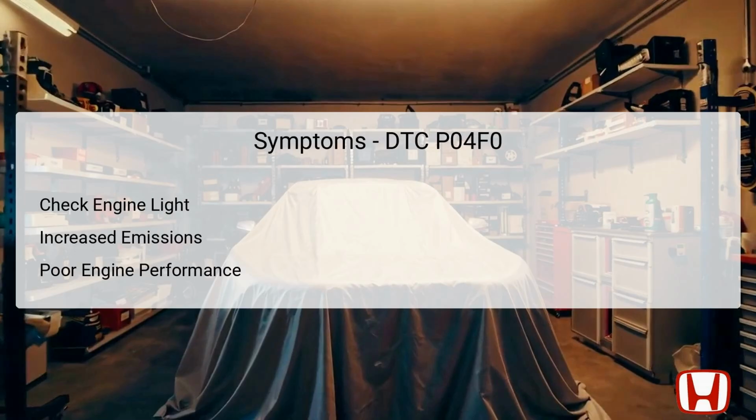Symptoms associated with DTC P04F0 typically include the illumination of the check engine light, CEL, which is the vehicle's way of indicating a malfunction within the engine control system. If this code is triggered, you may also notice an increase in emissions, as the EVAP system is designed to capture vapors that might otherwise escape into the environment.